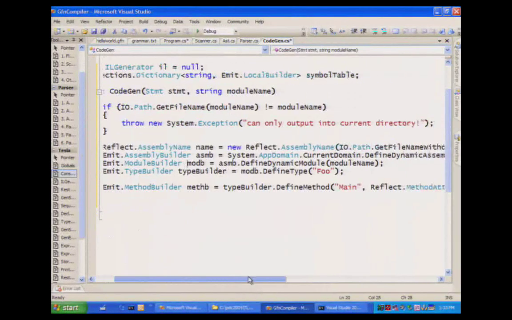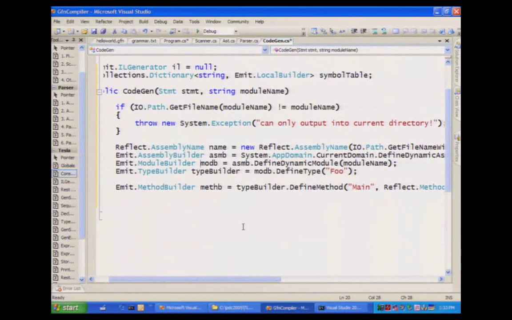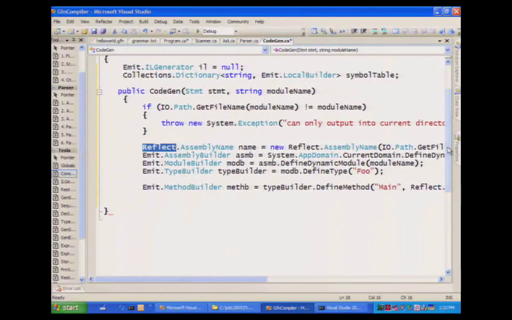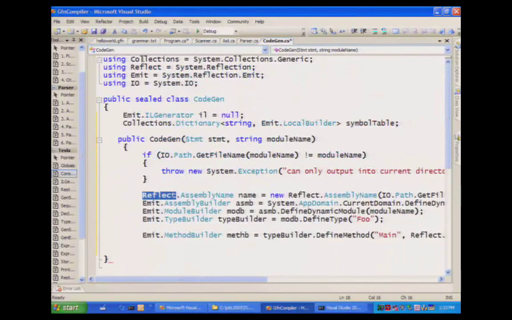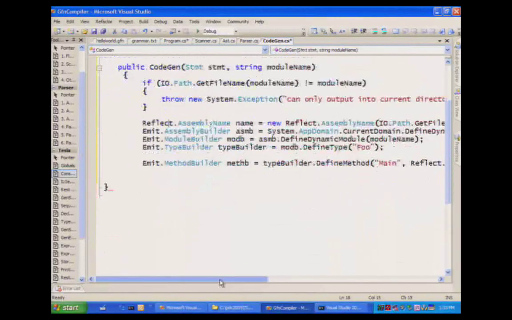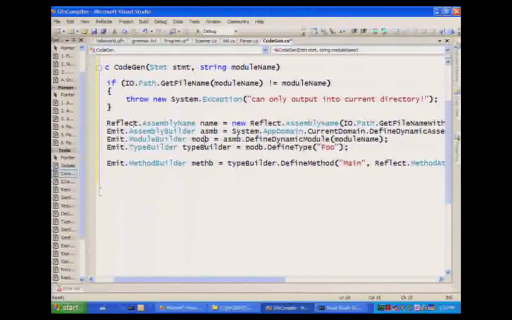Then the rest of it is just basically plumbing. We're using a bit of C# aliasing for those of you who have not seen that yet. We're basically saying in the using statements, collection is an alias of this namespace. So I'm saying, give me an assembly builder, give me a module builder, give me a type builder. It's basically 4 lines of code to get the meat of the PE file that will eventually be emitted.